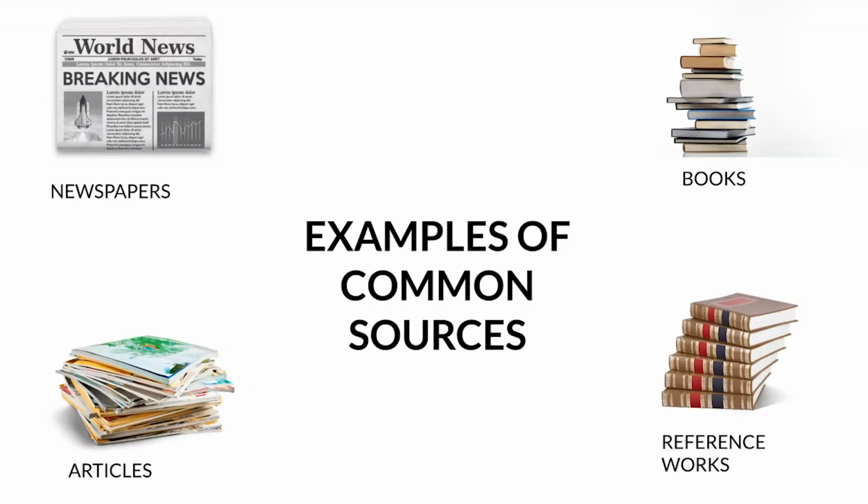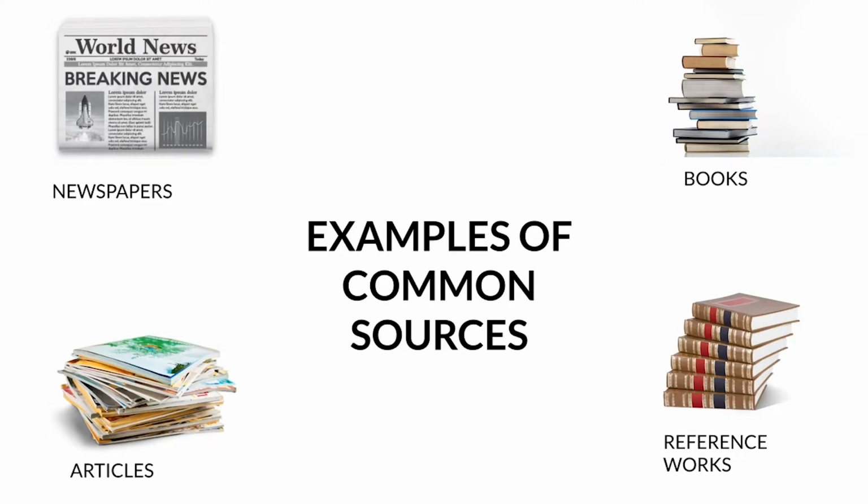Some examples of common sources are newspapers, which contain our news and current events; books, which are an in-depth examination of a particular topic or subject; and reference works, like a dictionary or an encyclopedia, which contain a little bit of information about a lot of different subjects. And finally, articles, which will be the most useful to you in this particular assignment, because they're written to convey information about a specific topic within a field. For example, there will be lots of people writing about your fields, your majors, about new developments in that field. So articles are where we're really going to focus our search for this particular assignment.